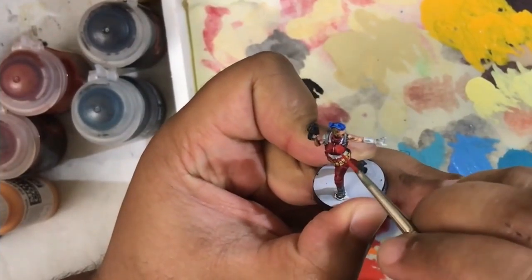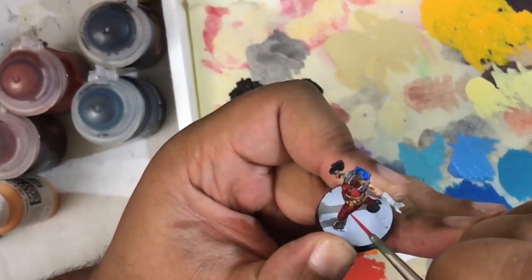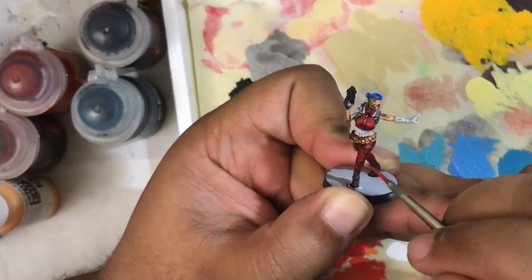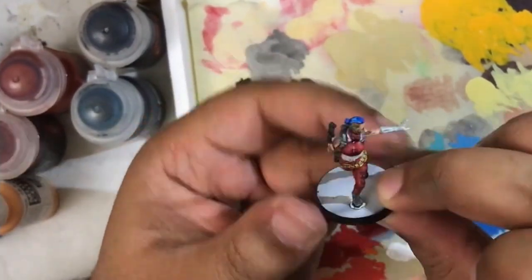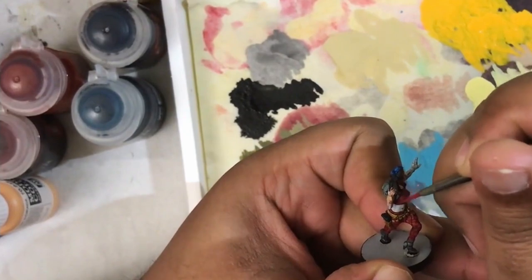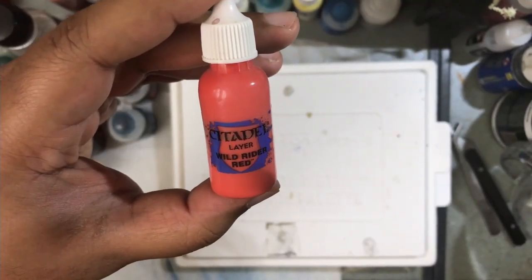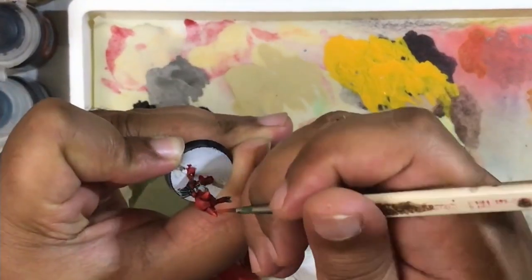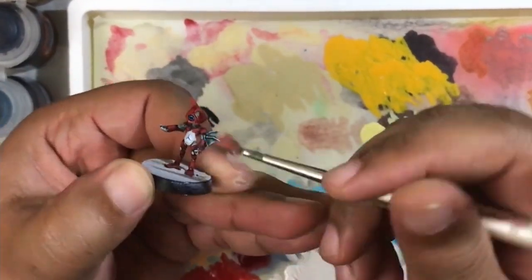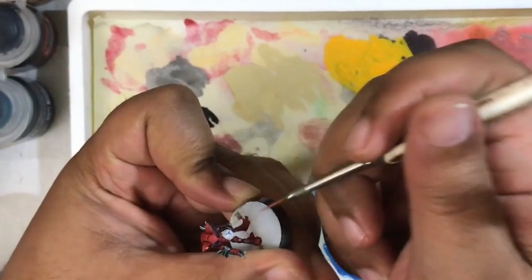And now for Billie, we focus the highlights on the top of the chest and that prominent front knee, as well as some of the higher folds in the fabric of the pants. Now we're going to go back in for our second highlight on the red colors using Wild Wider Red. And we're going to highlight the same exact areas, but just inside the previous highlight. We're not going to cover as much surface area.